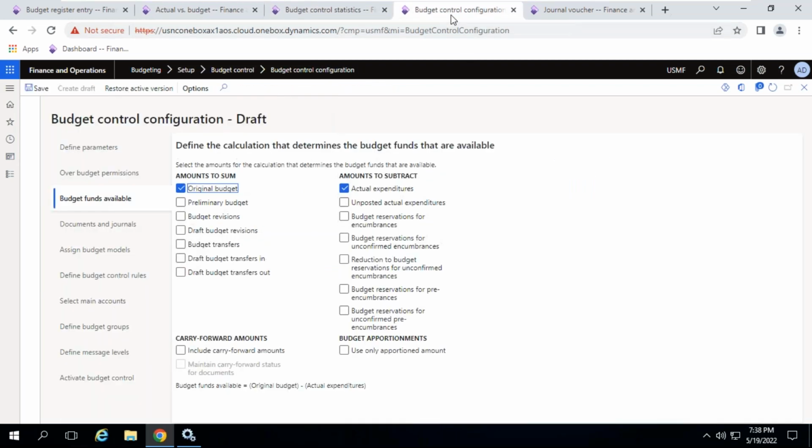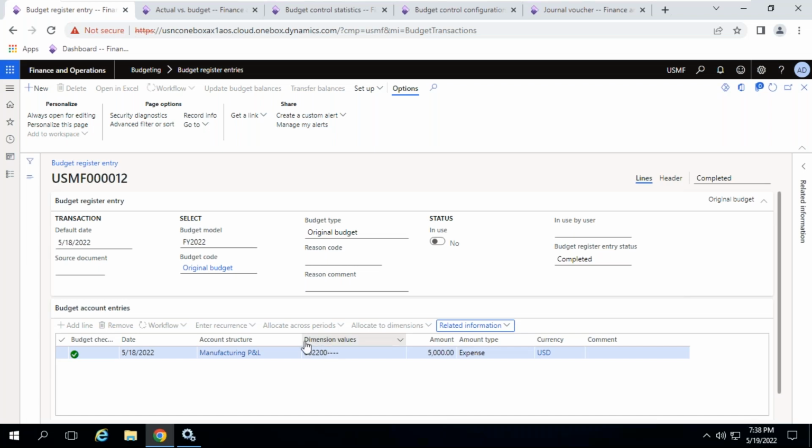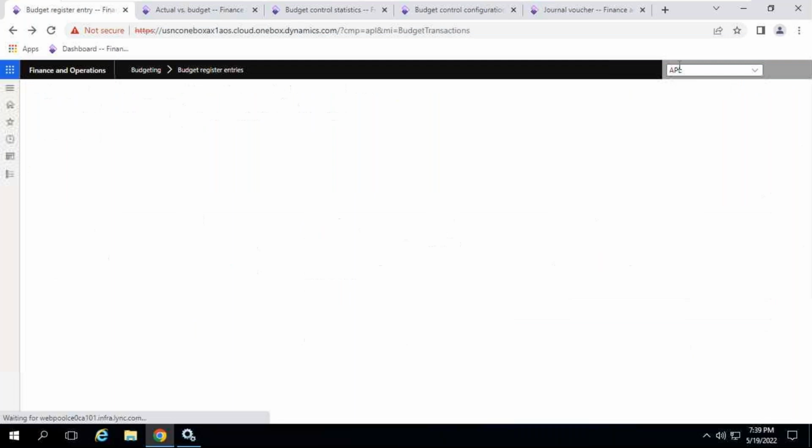Now let us focus on budget control configuration. This is the important setup. Now, financial dimensions. Whenever you are entering a budget register entry, here we have not entered any financial dimensions, meaning we have entered only structure. Now, I will go to the APL company and we will do it there for better understanding.